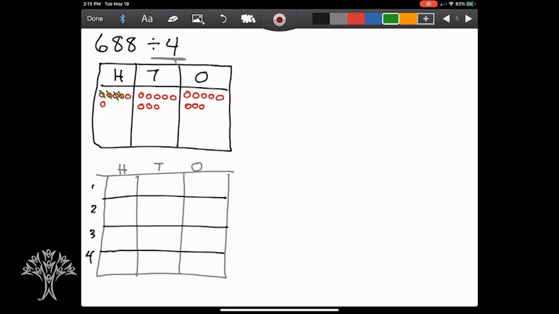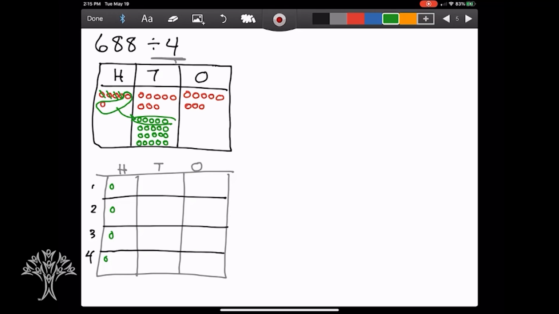We can get 4 of them on here. And then I have 2 left over. So I have to unbundle these 2 over here. That's going to be a lot. Do you know how many I'm going to draw? 20, right? It's quite a bit. So let's talk about breaking those up.